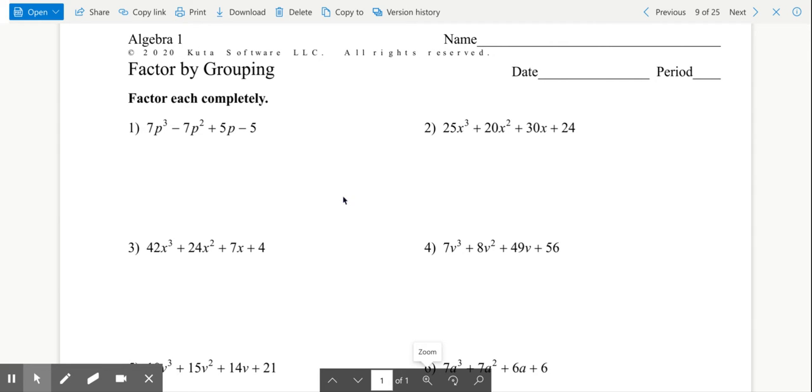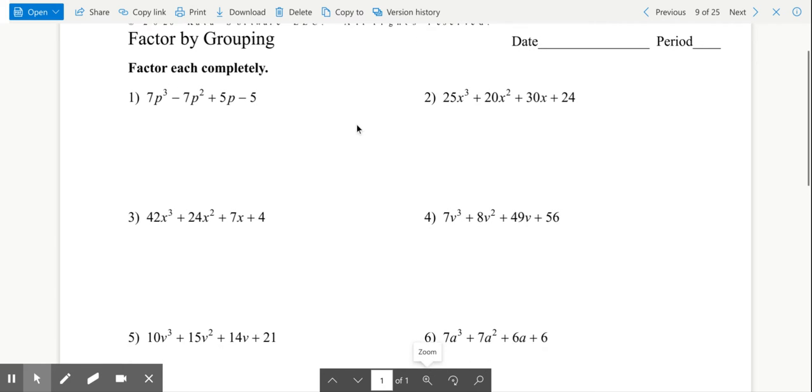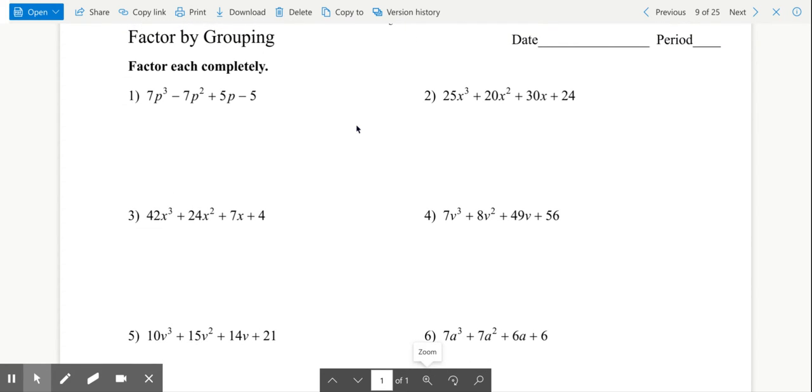So we've done factoring with grouping. One of the methods that we've used for factoring is called AC with grouping. You have to split the middle term into two pieces, and then you do grouping. I have talked about this before, but in this section, we're just talking about pure grouping.